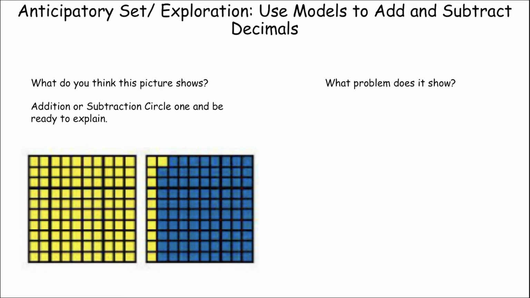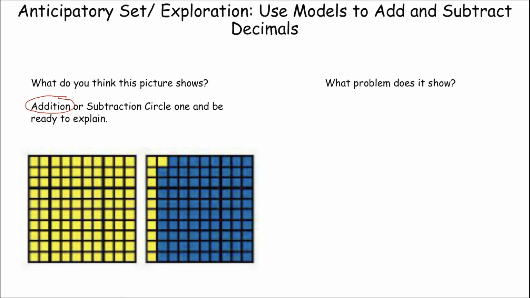So when I look at this picture, is it addition or subtraction? Well, I know that this picture is probably addition because I see yellow and blue, and they're putting the yellow and blue together to create one picture. And so that would lead me to believe that they're adding because they're putting the yellow and blue together to create one. So I would believe that this would be addition.